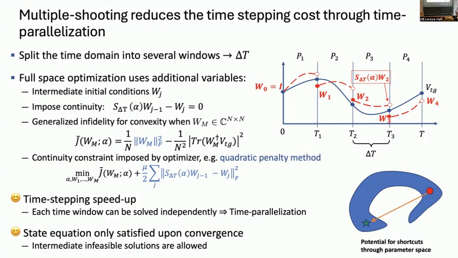I had a question on your idea to take this shortcut through parameter space. Are you imposing your unitarity constraints strictly, or could you maybe think about imposing it weakly in the beginning and then strengthening the weight, like increasing the weight for this constraint to facilitate this shortcut? Right. So in order to make a shortcut, then the evolution will not be unitary here in the middle. So we tried that. We have a projection that we played with to kind of project down all these intermediate Ws onto the closest unitary matrix. That turns out to seem to only slow down the convergence, actually. It's in the code. Thank you.